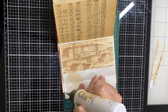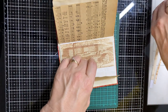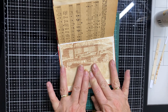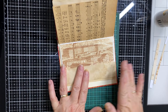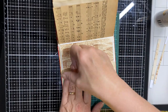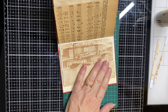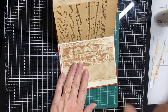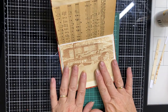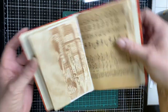So there might be two a day, there might be one a day, and then I might have to have a day off depending on what other commitments I've got. I know that I will have my PPG 2-6 challenge coming up in a couple of days. Oh, I do have to get some scrapbooking done for a class I'm running on Thursday that I still haven't done the layout for. So I need to pull my finger out for that one as well.